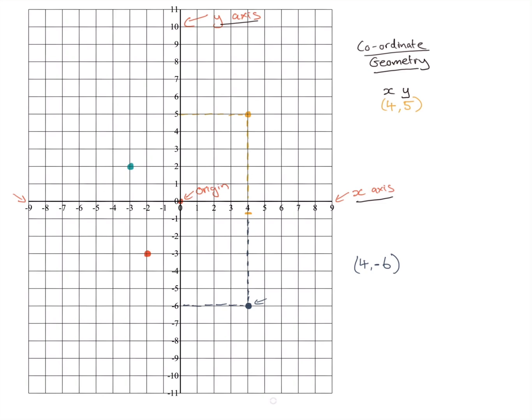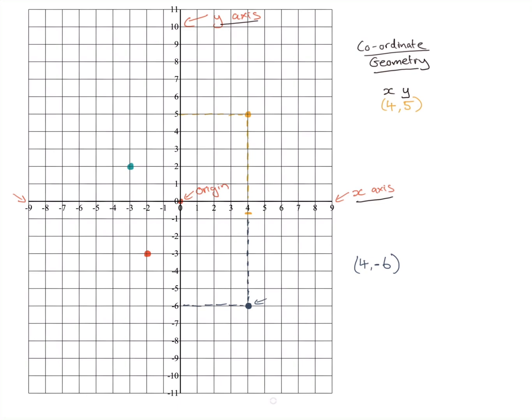So now, can you look at the graph and see that the numbers on the x-axis on the right-hand side are all positive numbers, but on the left-hand side, they are negative numbers. And on the y-axis, you can see the numbers going up are all positive and the numbers going down are all negative. All right? So that is a feature, something about the xy axis.